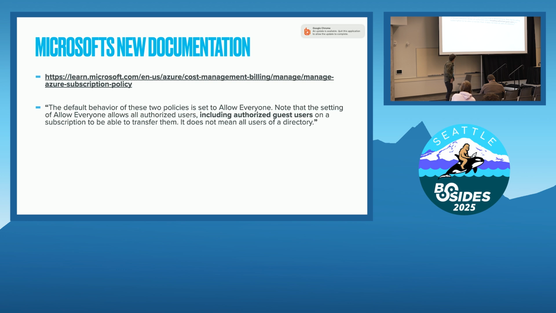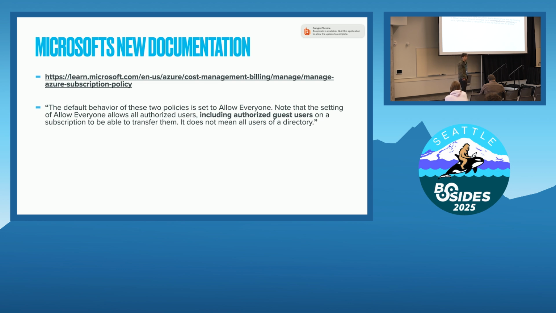So this is the new page they have published, and at the very top it says the default behavior of these two policies is to allow everyone. Note that the setting of allow everyone allows all authorized users, including authorized guest users on a subscription, to be able to transfer them. It does not mean all users of a directory.